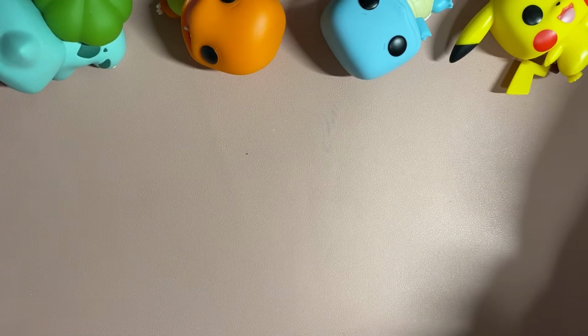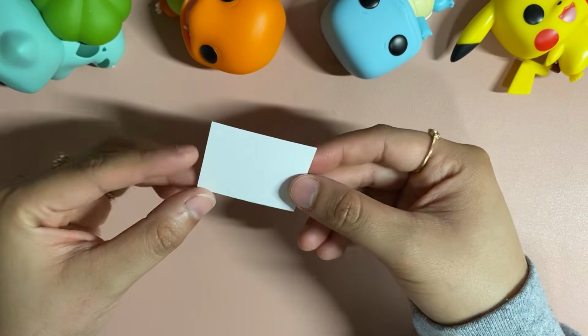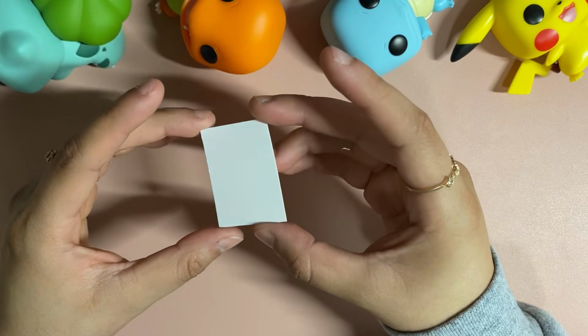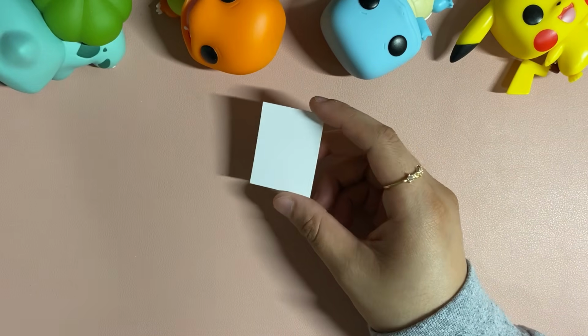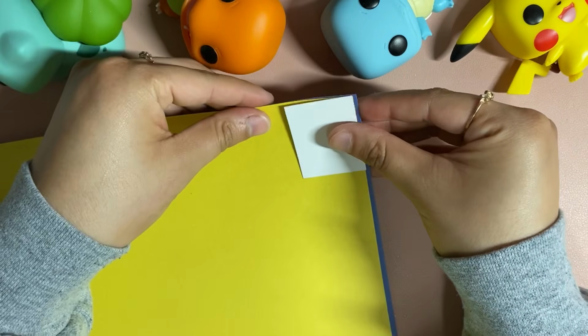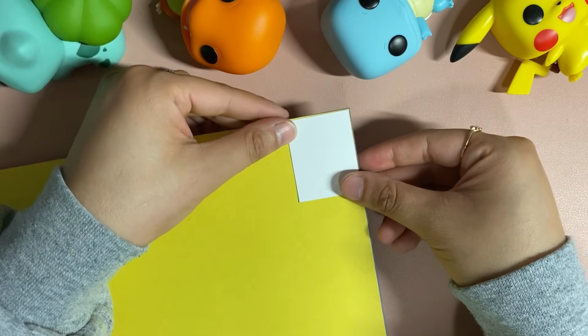Okay, so first what you're going to want to do is take some of your cardstock and just cut out a little template of how big you want your Pokemon card to be. This is about the size that I want it. Once you have your template cut out, we're just going to get our yellow and our blue paper, and cut out a bunch of little squares. It just depends on how many cards you're going to want to make.